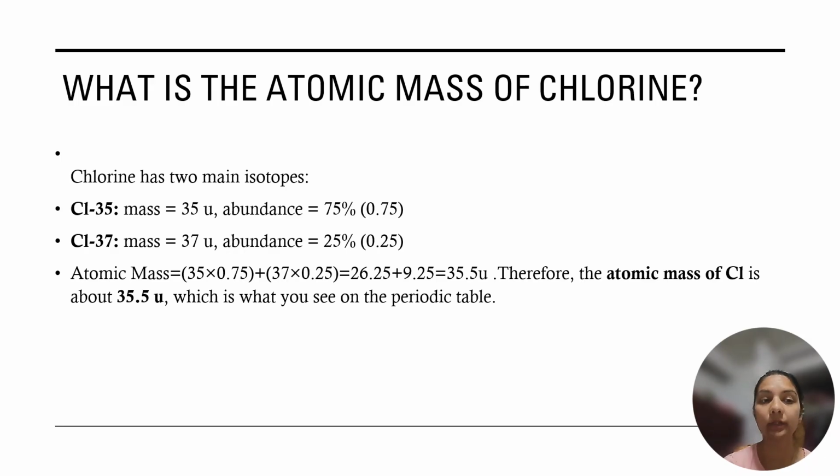in that bag, right? So in this way, अगर हम system में study कर रहे हैं क्लोरीन को, तो how much will be the probability to find that particular isotope. तो 75% chance हमारे पास रहेगा कि अगर हम 100 atoms consider कर रहे हैं, तो as we know, हमारे जो atoms हैं, they are very tiny particles. So we are not able to quantify that in that sense, but still in order to explain to you what the isotopic abundance exactly is: if we consider 100 molecules of chlorine atom whose average mass is 35.5 U, how much is the probability that we get the particular isotope we are talking about?